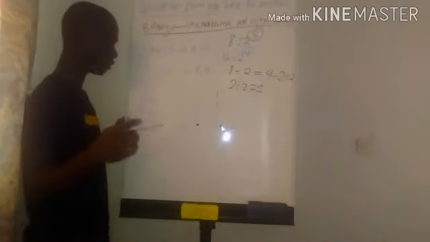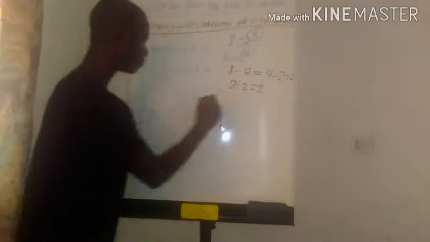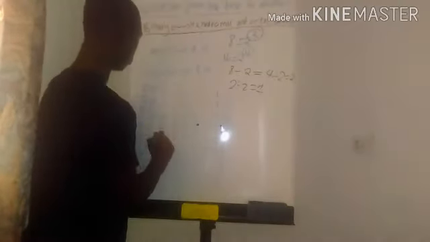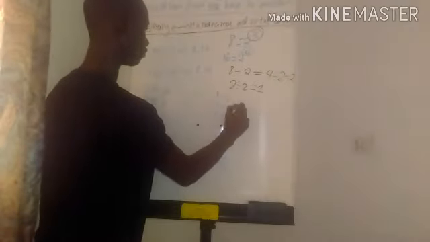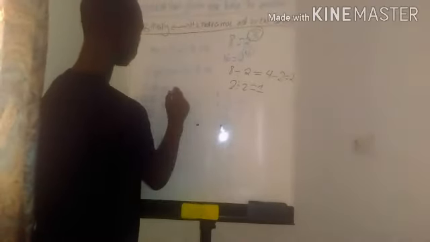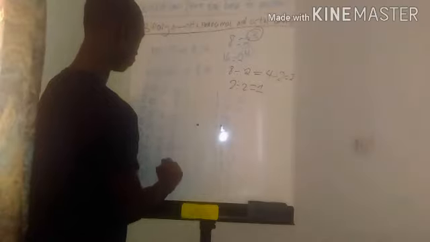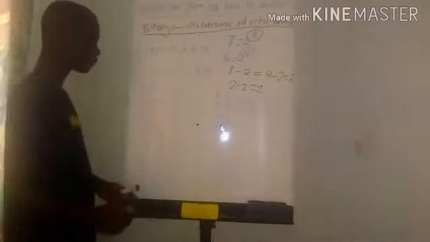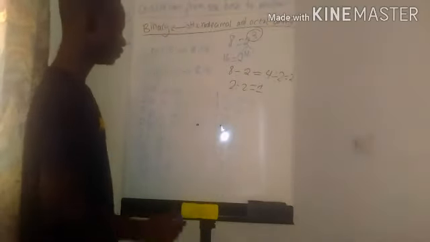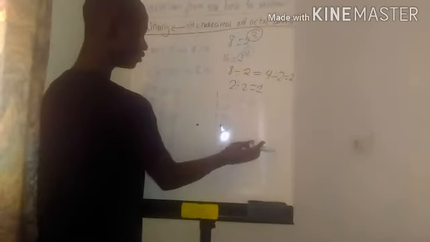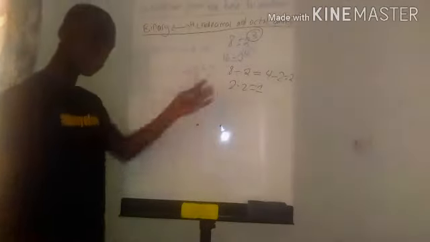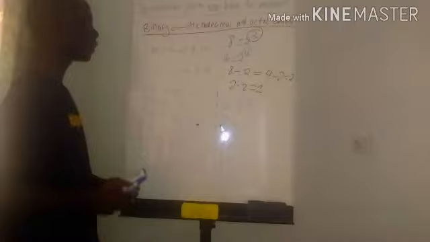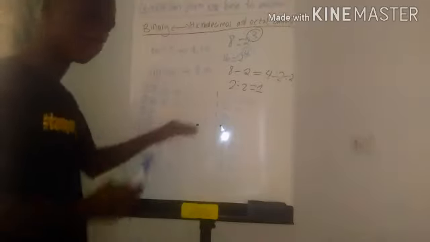I'll try to be fast for the next operations to save time. Okay, we end up arriving at this. This is 15, this is 14, 13, 12, 11, 10. You can convert all this to base 10 and see what it gives you. Okay, so just try and write it on a piece of paper because we're going to use this to work out.